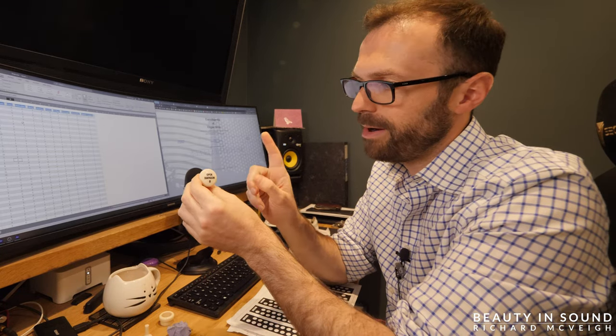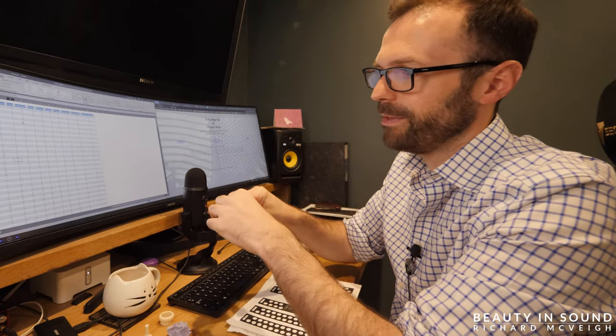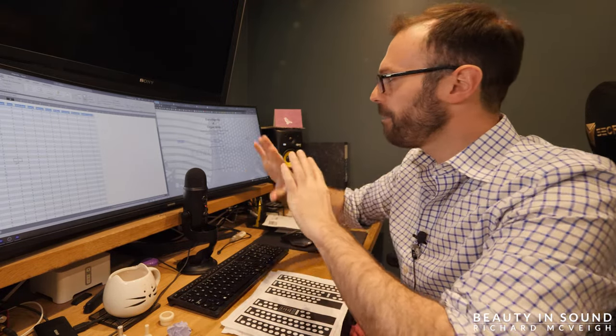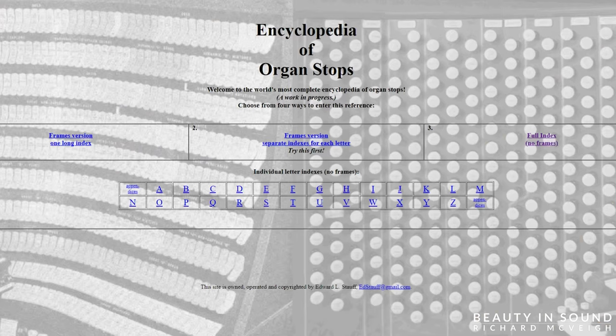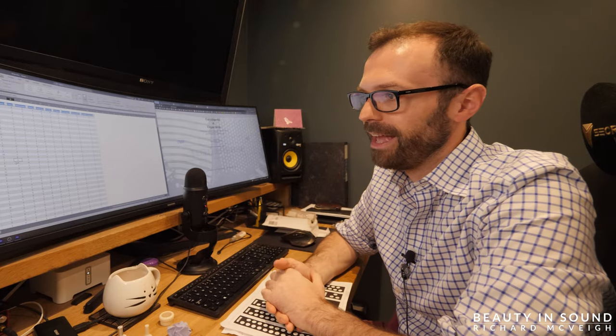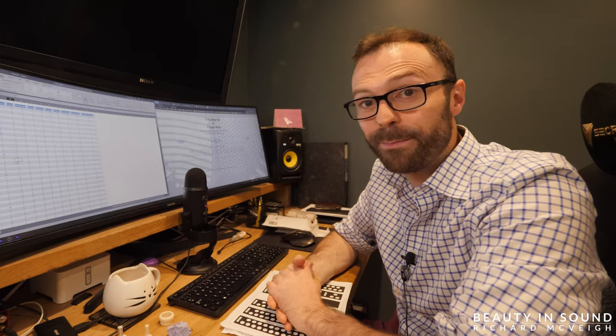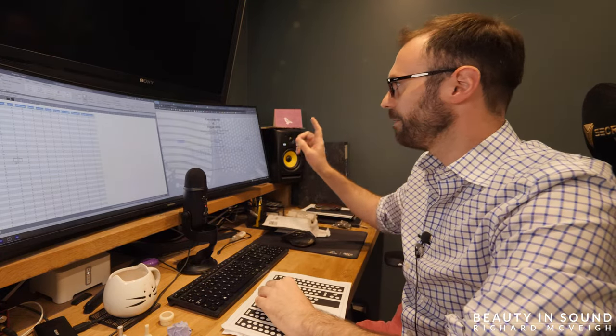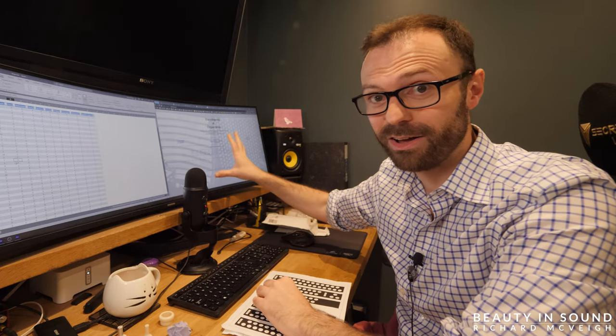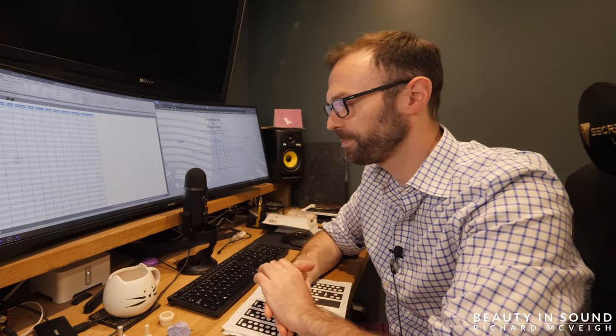223 by the looks of it. I might just have a bit more time looking around this list to see whether we can get that number down to 200, perhaps. Over on the right-hand side of the screen here, by the way, you can see the Encyclopedia of Organ Stops, a really wonderful website for finding appropriate alternative stop names rather than just randomly choosing. Very, very good website, and you'll actually learn quite a lot about stops.